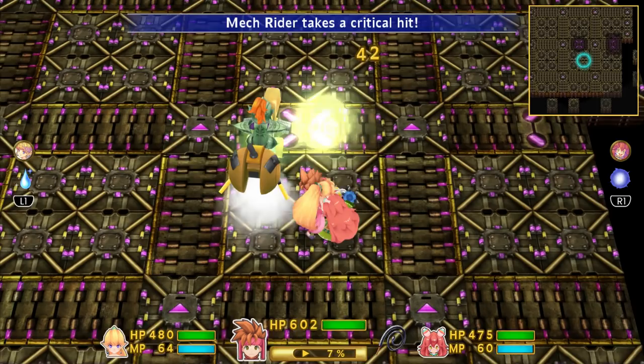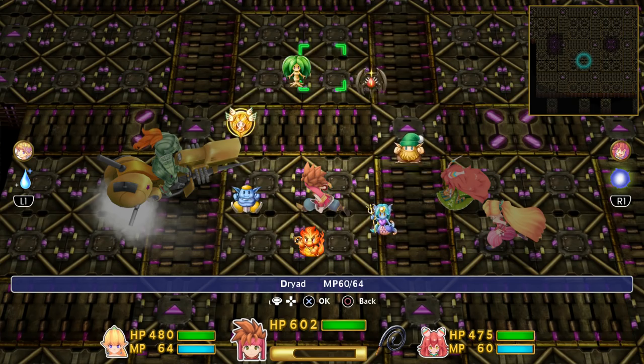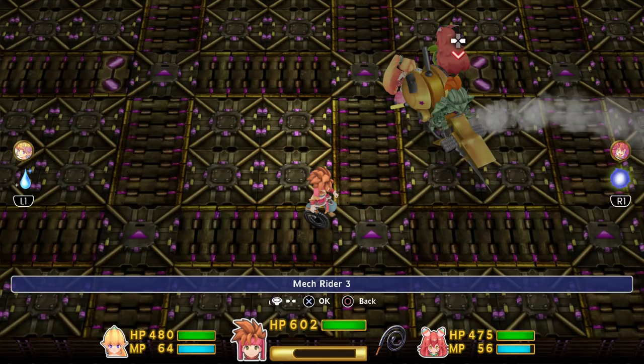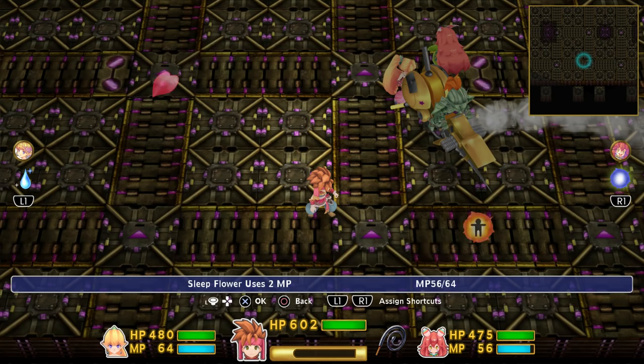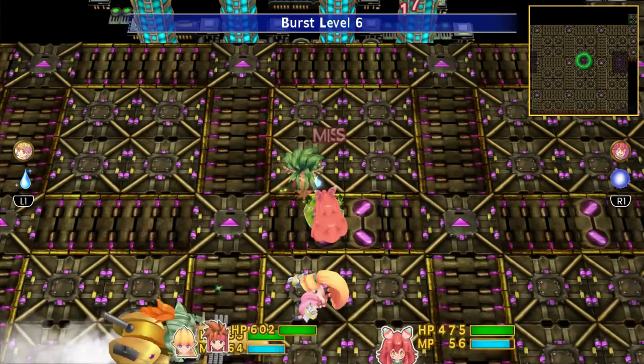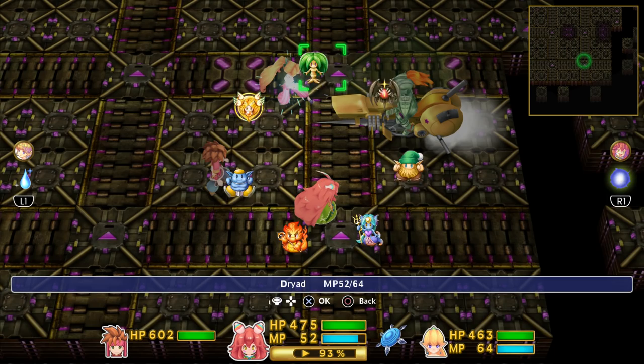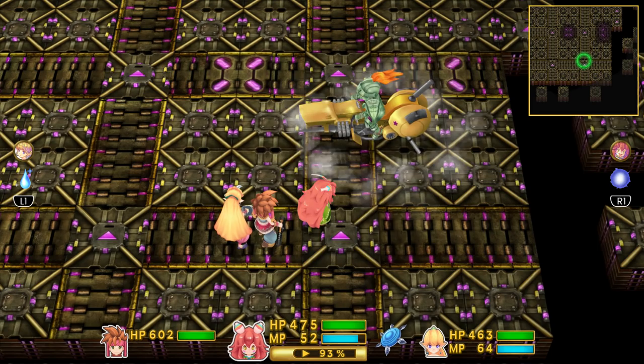Oh, 418, yes! Alright, so I'm going to just cast Burst as many times as I can get it in before he gets his wall. Burst again! Hopefully he keeps just riding around and not putting up a wall. That would be fantastic. Burst again! Yes, keep driving. Driving's working great for you.